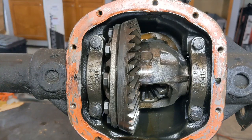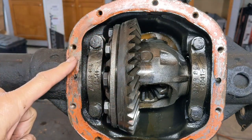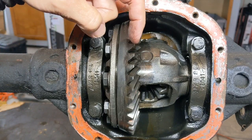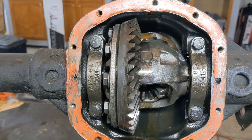I'm working currently on a high pinion 30, so my dial indicator I'm going to need to put on this side of the axle, or this side of the housing, and it's going to come up over and drop on, where if it was low pinion, I'd have to put it over here, and it's going to come down and over and then up. So when you start adjusting these things, you need to take that into consideration.